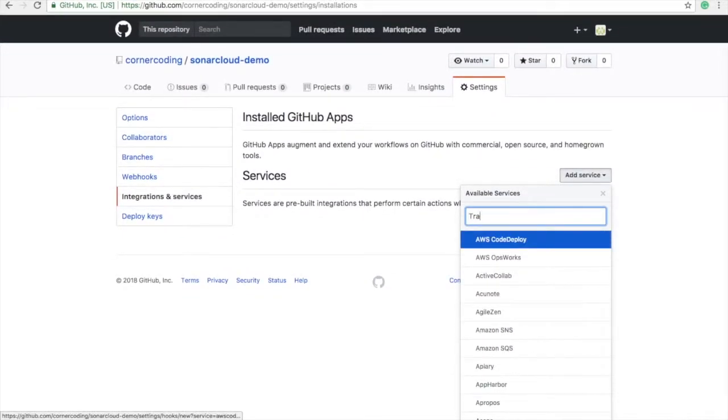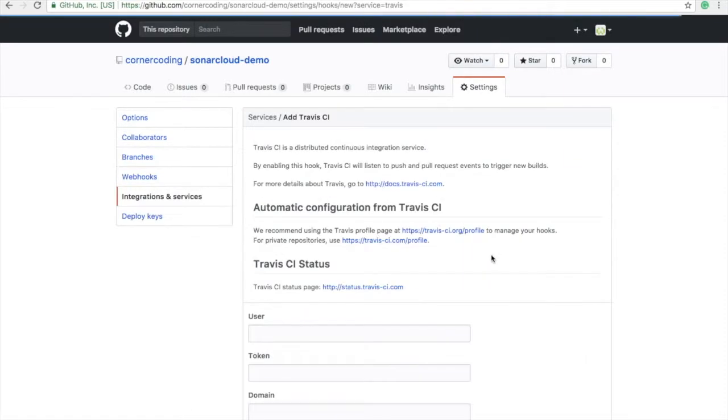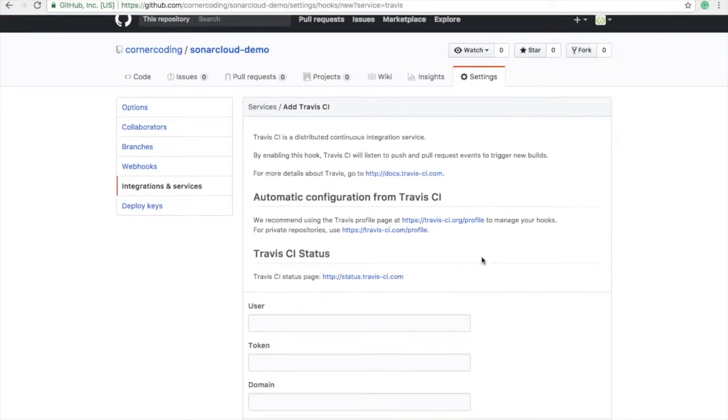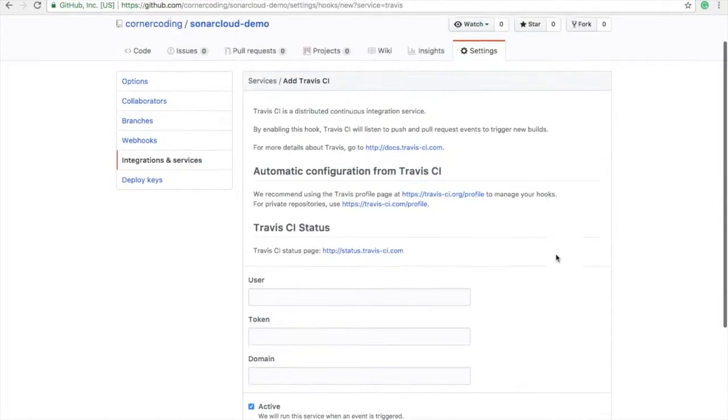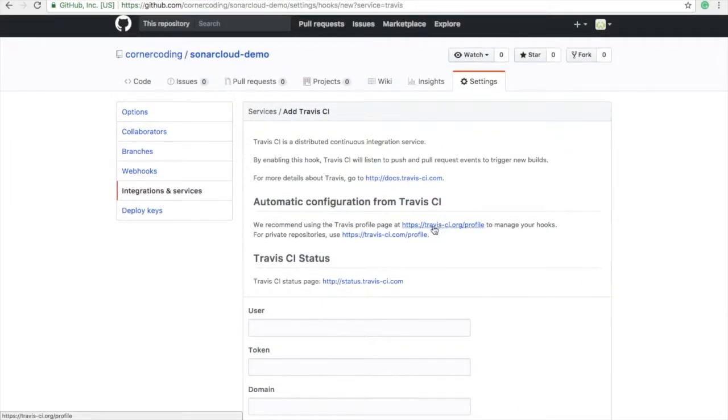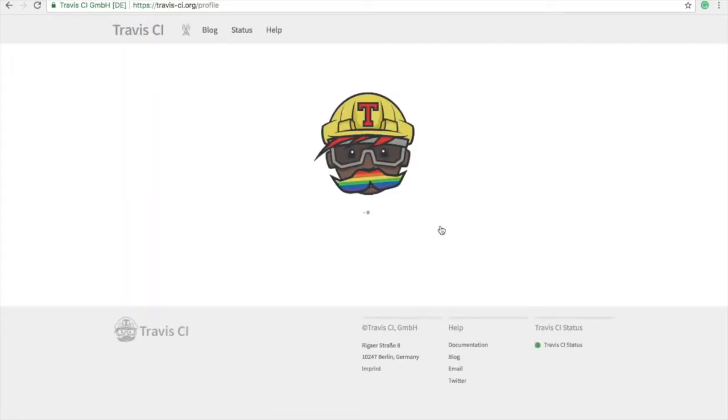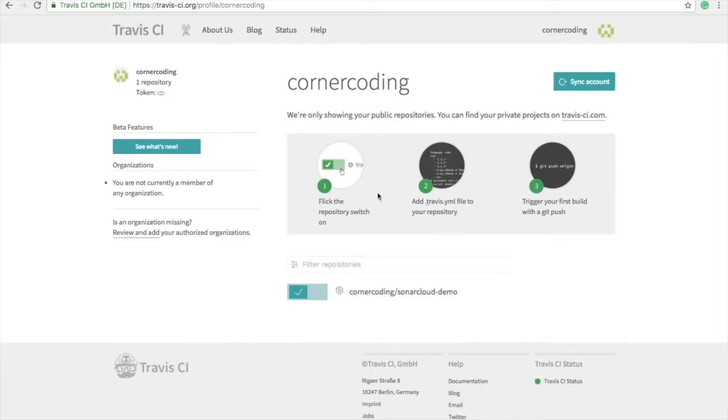Let's type Travis CI. So either we can directly use the hooks over here, or we can go to Travis CI and create our own hooks or connect it to GitHub.